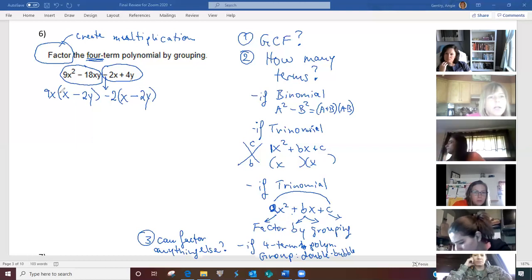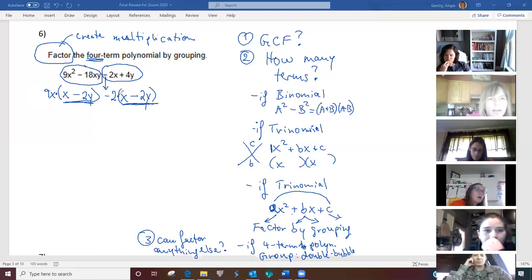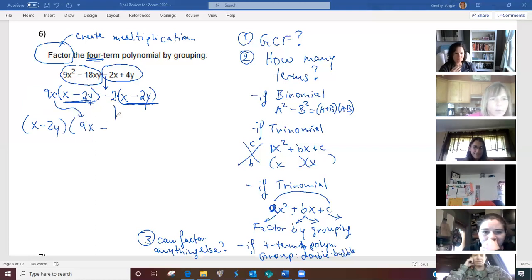Okay, so these two terms, they have something in common. And I don't always like to underline this, so it's very obvious. You see how these two terms have a factor in common. It happens to be a binomial. And what you do with that is you pull it forward, and then you put the leftovers, is what I call them. None of this is technical terms, you know, but you put the leftovers in here.